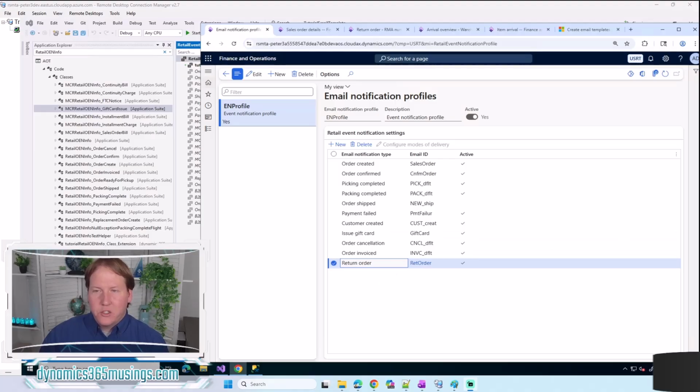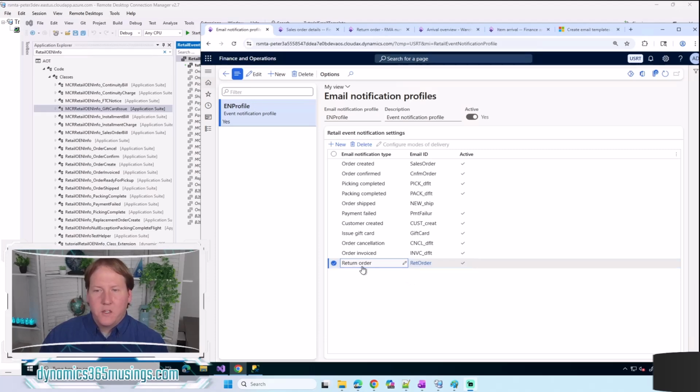So let's jump in. This is going to be fairly technical. I'm going to go through a bunch of code, but I'll walk you through each one of the steps. In this example, we're going to create an email notification type for a return order. Right now, when you invoice an order, whether it be a return order or a sales order, it does send out this particular email ID saying, hey, that order's been invoiced, but maybe you want a really custom email template specifically for those return orders.